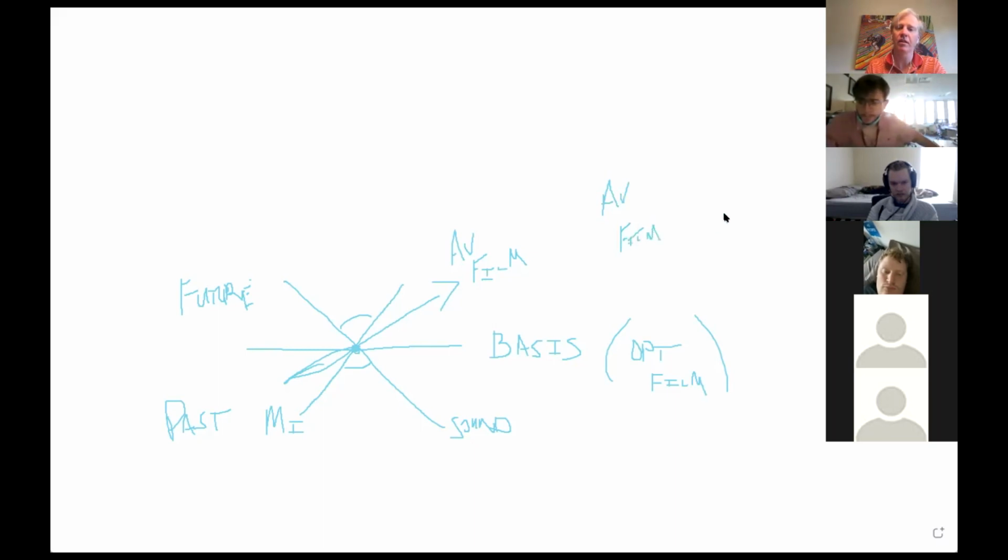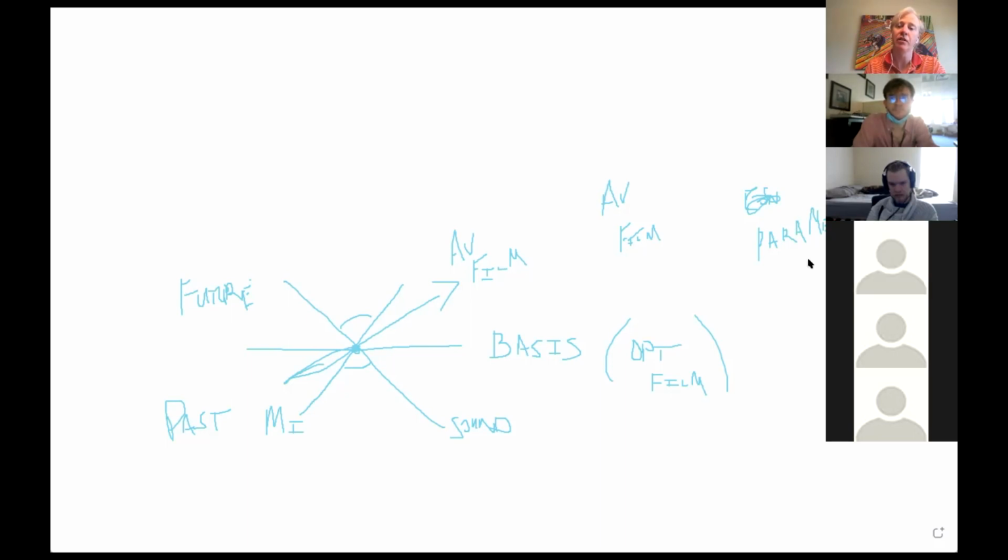And we've got, let's say, control voltage or parametric control. How do you put this? I'm going to call this parametric composition. Parametric comp.